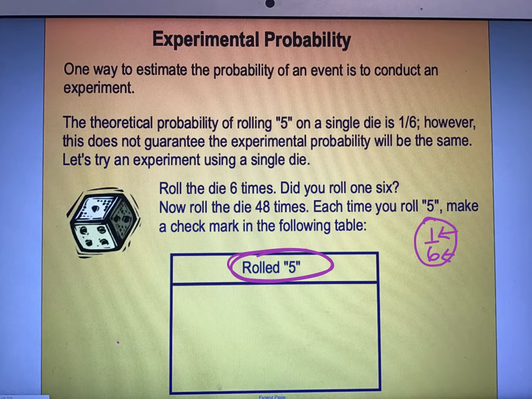Okay, so hopefully you have your numbers down. So if you look just at one group, so Mrs. Tierney is going to go ahead and call on one group. Or actually it'd be better to do this. Raise your hand if you only got a 5 1 out of 6 rolls. So was there anyone that matched that probability? So you can see probably, if I had to guess, most groups probably weren't exactly 1 out of 6. Why? Well, you only rolled it 6 times.